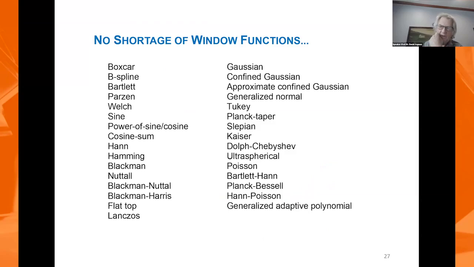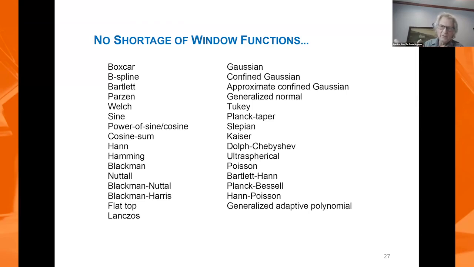Well, we're talking window functions. If you go onto the internet and look up window functions, you'll find 31 of them, right? This is from Wikipedia, and they're all named. I mean, these are just the named ones. And if you look hard at that, you'll not find Gauss-Hermite on that list. Well, how are we going to sort this stuff out?